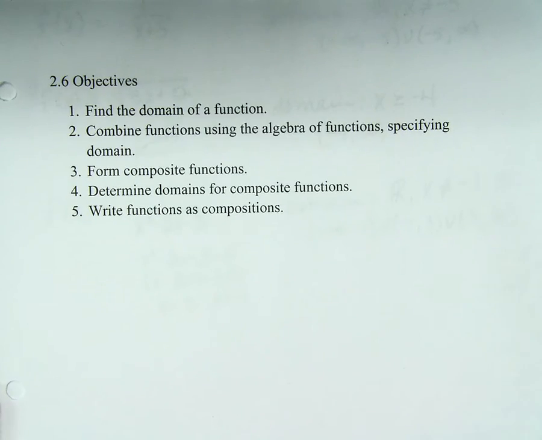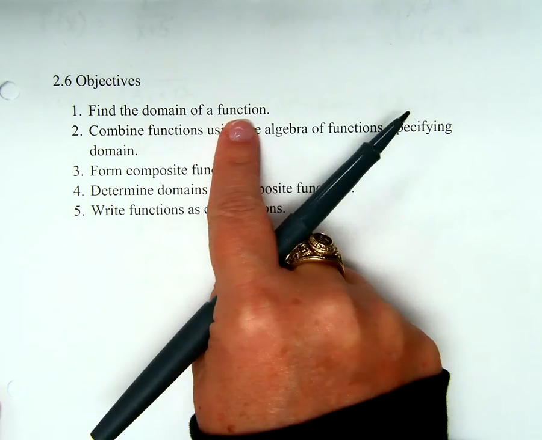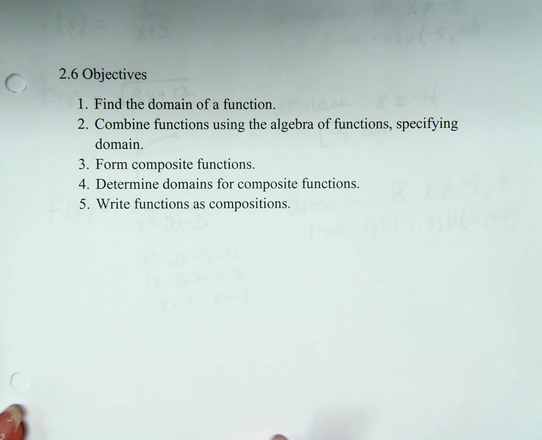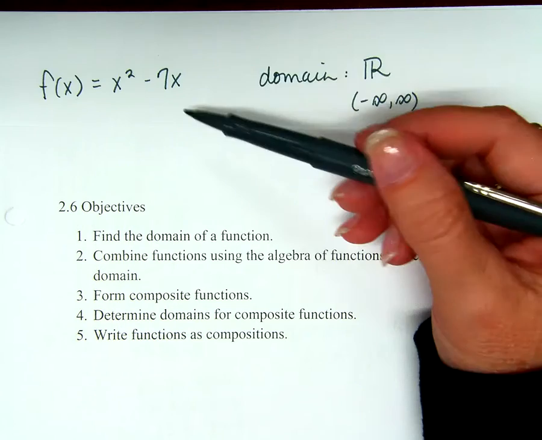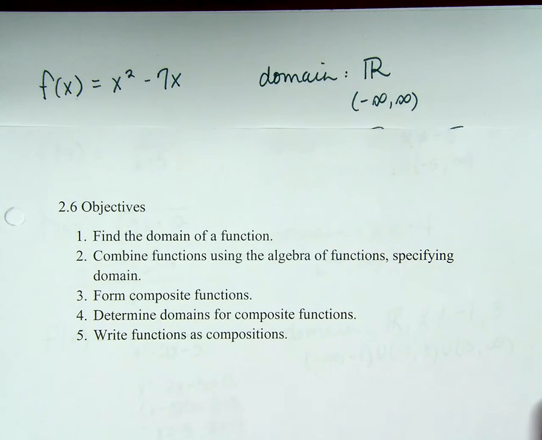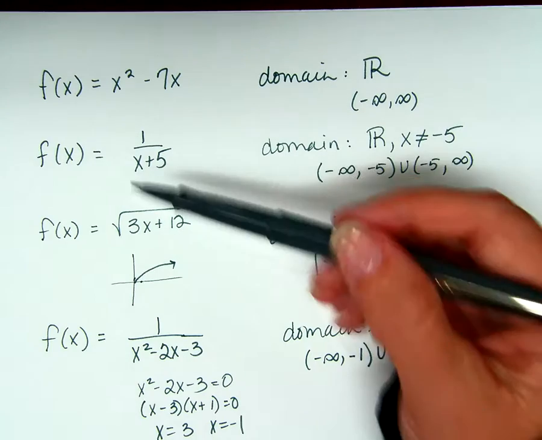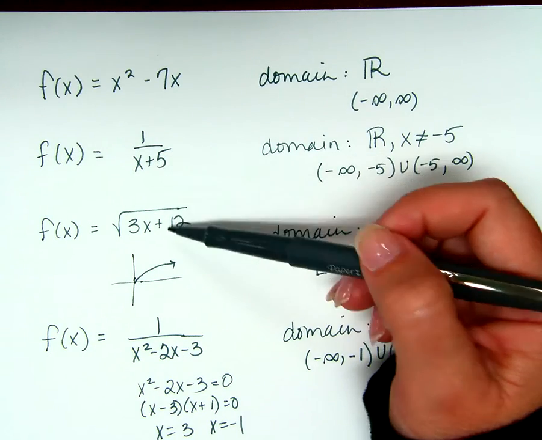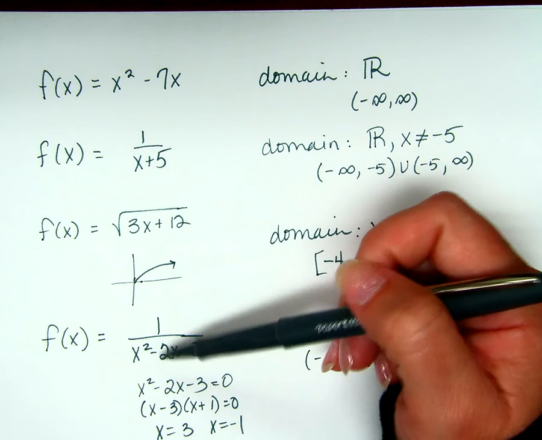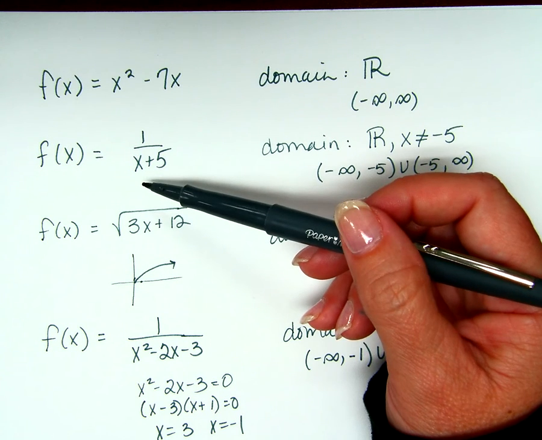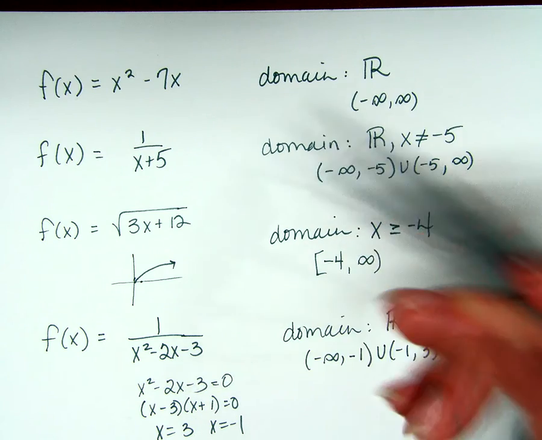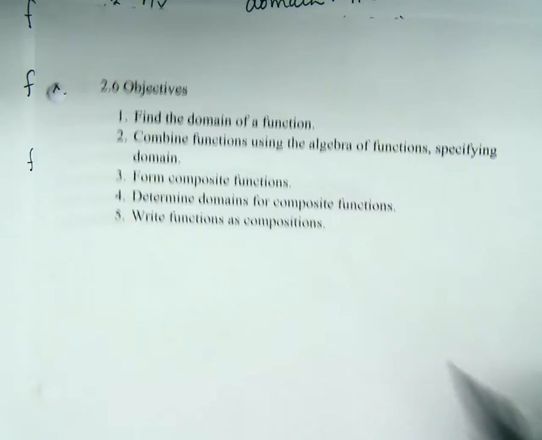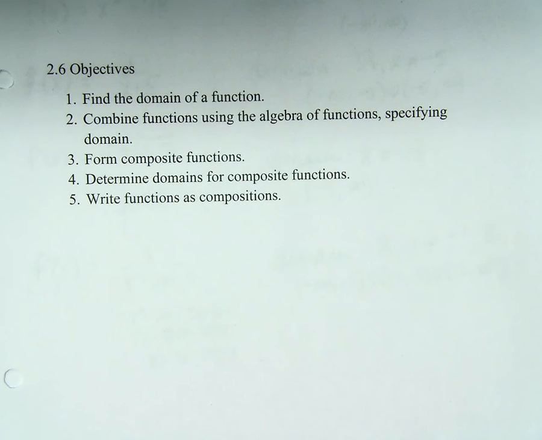Great. So find the domain of a function. How do you feel about finding the domain of a function? If it's linear or quadratic, any of the basic functions that we talked about at the beginning, you already know what those domains are. Any other time, if it's a rational function, if it's a square root function, anything like that, we need to figure out what x is not allowed to be, and sometimes that means setting things equal to 0. So finding the domain of a function we're good at, right?